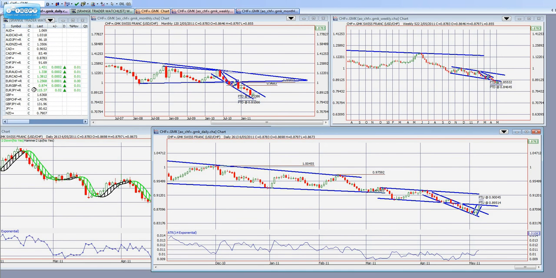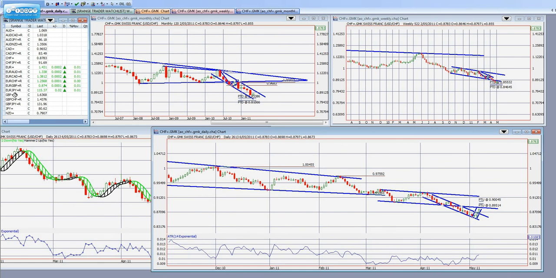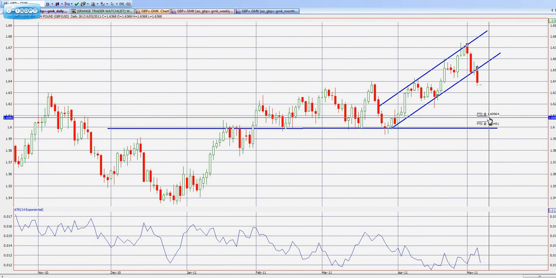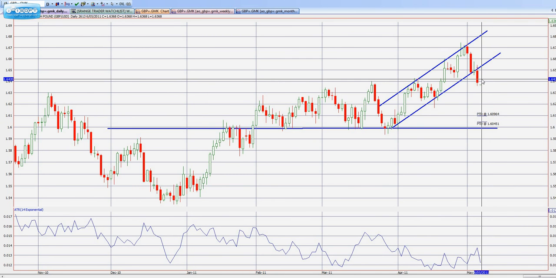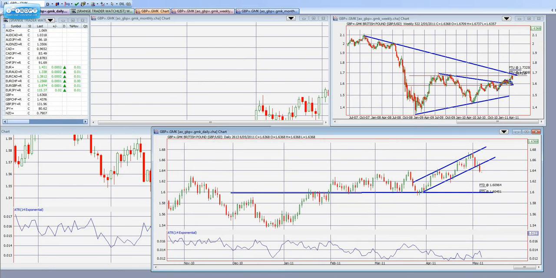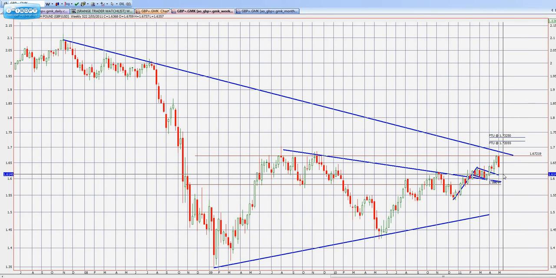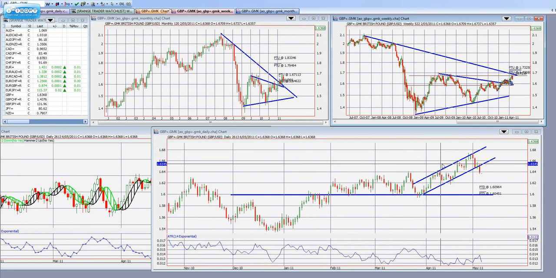Other trades to be had are basically the sterling. I'm in on this trade at the moment, and what we have here is that on the daily we have a break with the target of the 161 level to the low 160s. That's our target on that. Now that would also confirm the 161 level on the weekly, which would be the top of this flag formation that broke about 4 weeks ago. So that would be a point of support. So that's the trade I'm in at the moment.